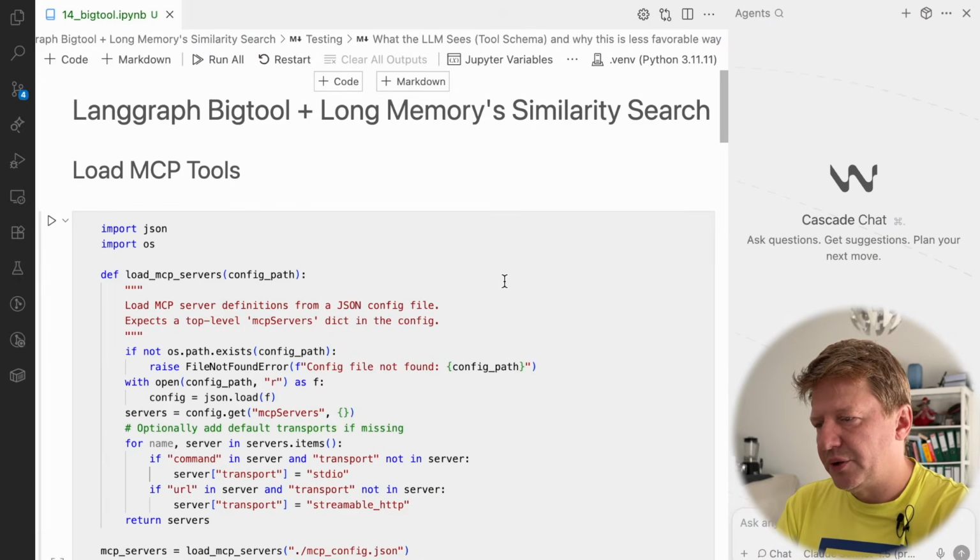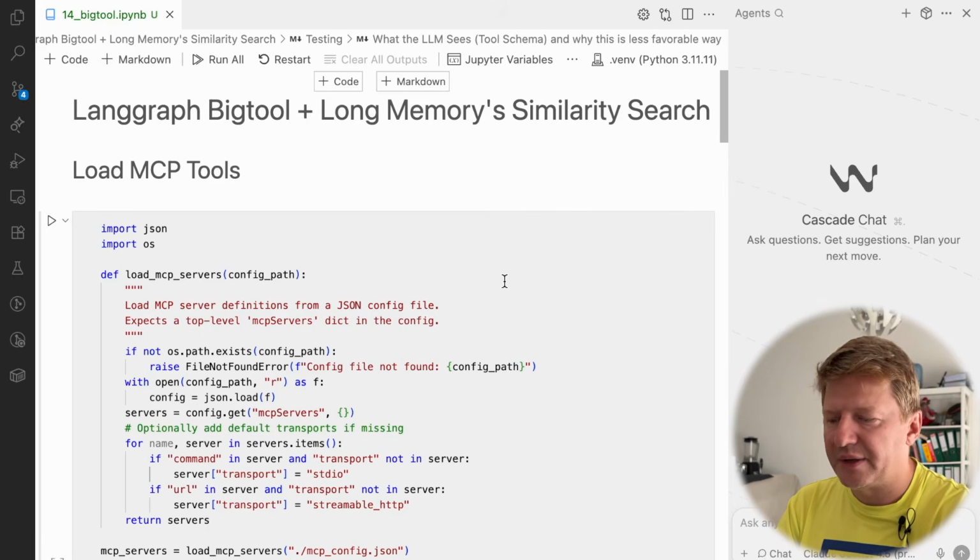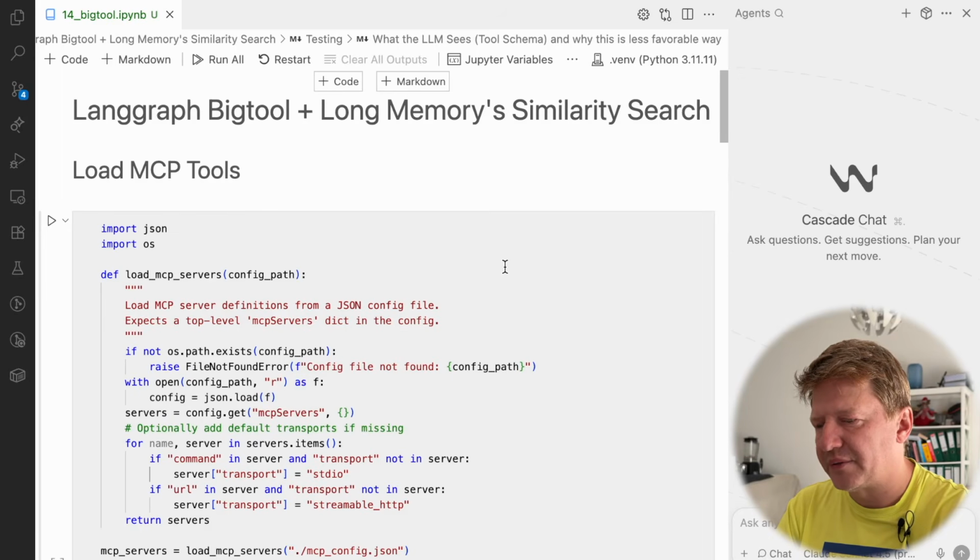Okay, today I'm gonna show you how to use BigTool. This is a library from LangGraph itself and it's designed specifically for solving this kind of problems. I will show you another way how you can try to find the proper tools using the similarity search, and this is about long-term memory in LangGraph. So we're gonna briefly touch this topic as well. And practically, we will see an example why I'm not so happy about this BigTool library.